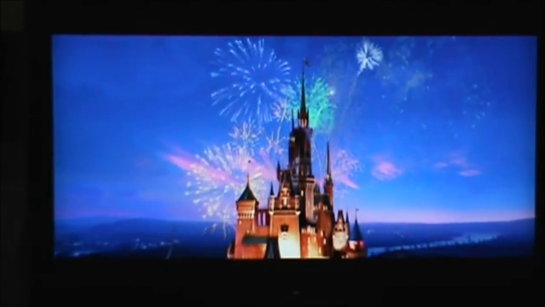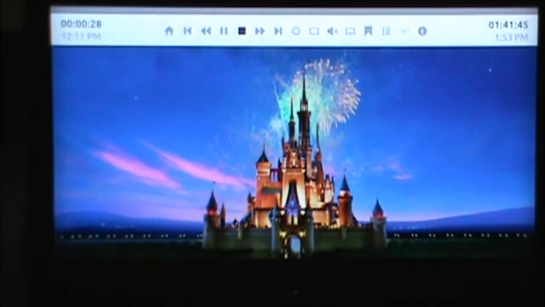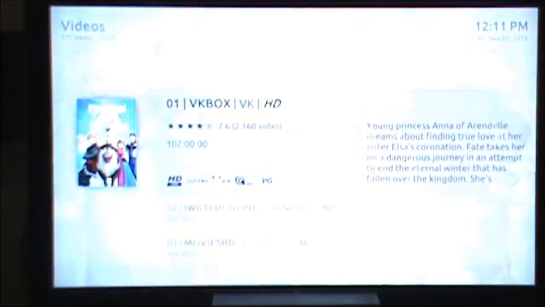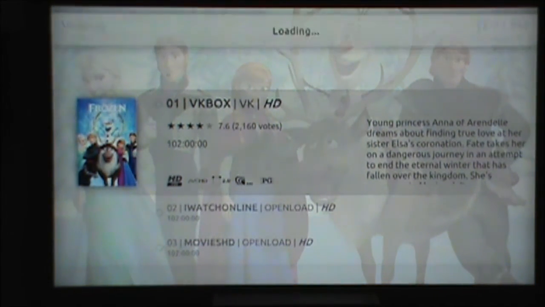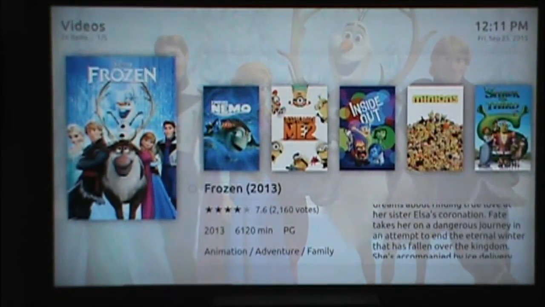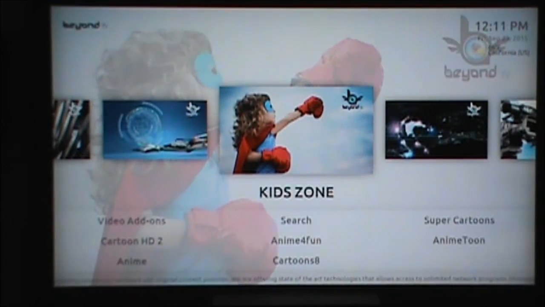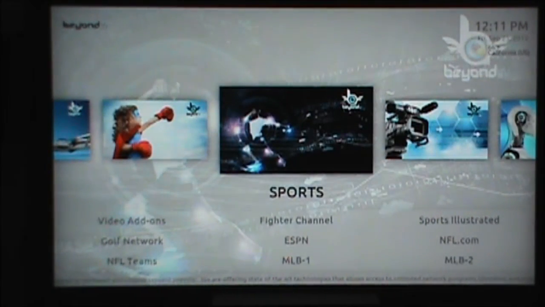So let's go back out now to the main menu. We'll pause this movie. And I know that for a lot of us, sports is a huge part of our digital entertainment needs. So let's go focus on sports. Now within this application and built into the Beyond TV media player are various categories. One of those is sports. And of course there's lots of different programming.